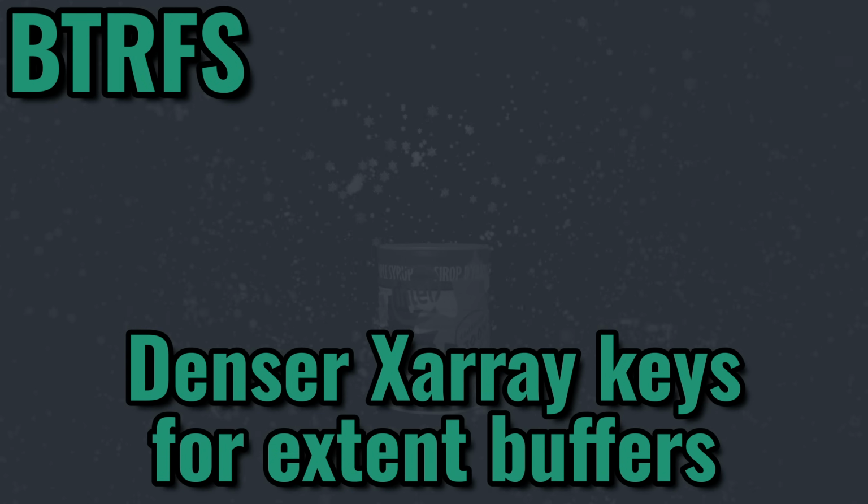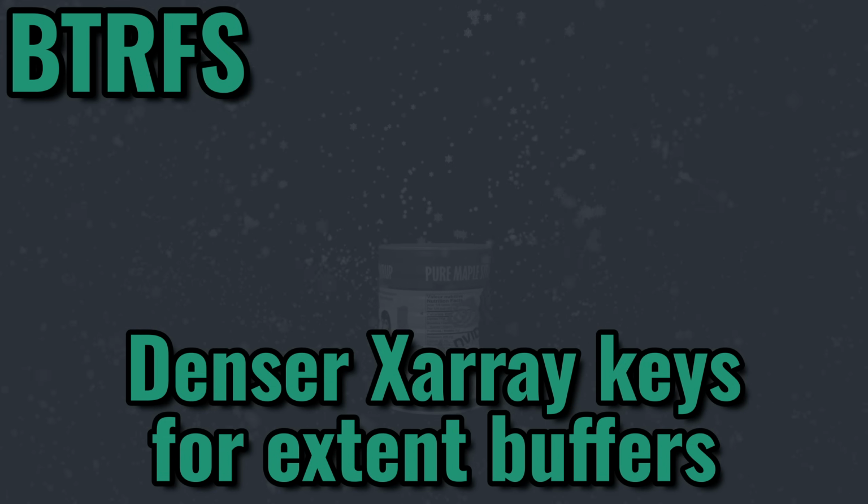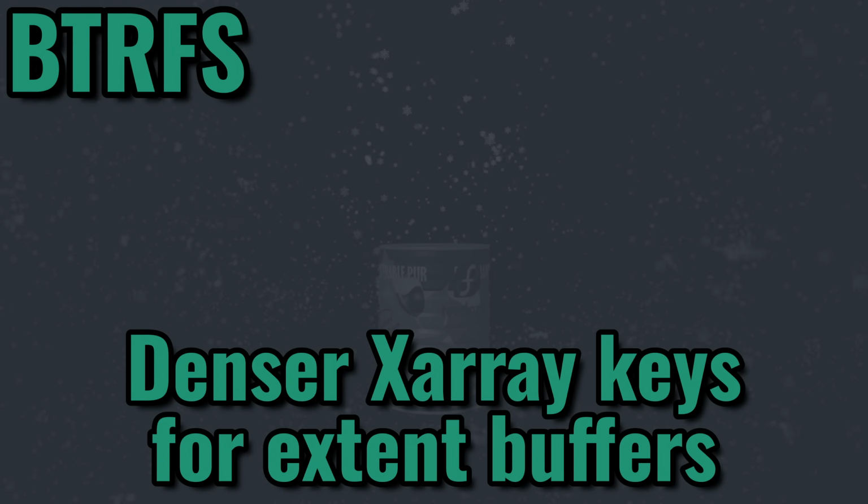We also have denser keys on XArrays for the extent buffer. Now, let's define a bit more with that. The extent buffer is a buffer that is there to store the structure of the binary tree that is behind BTRFS. So in memory, you have that buffer with where things are on your disk so that you don't have to seek them on your disk.